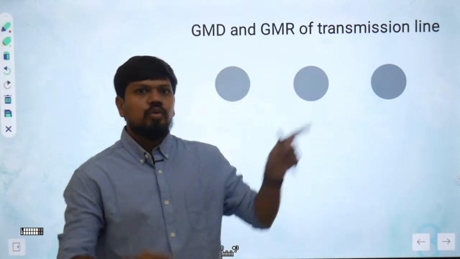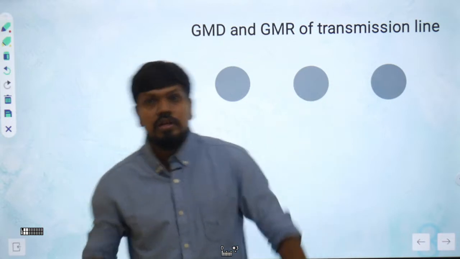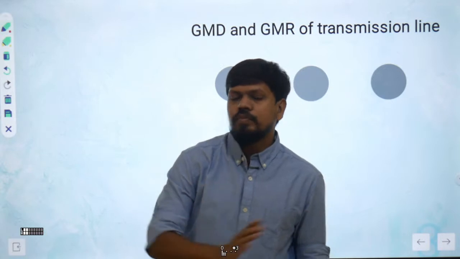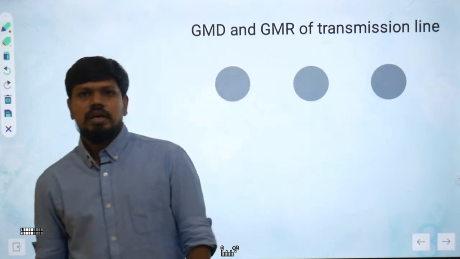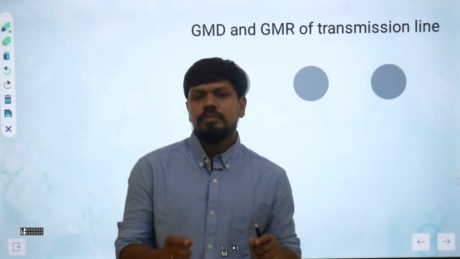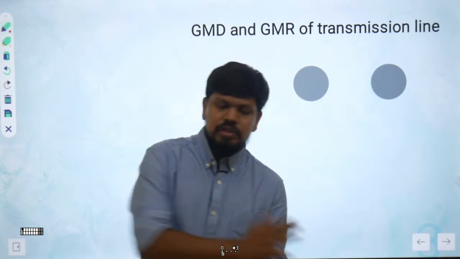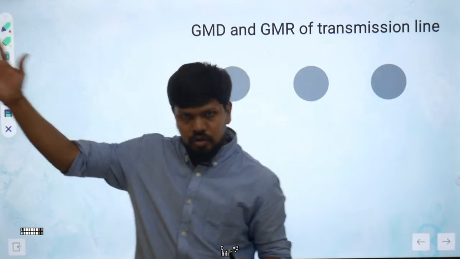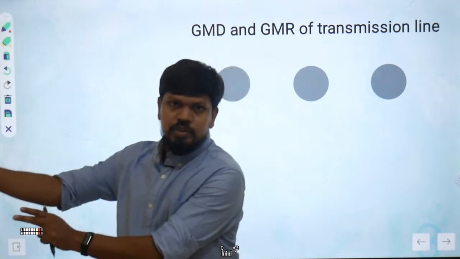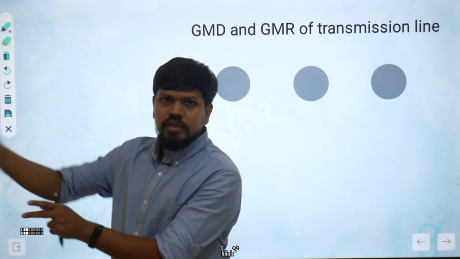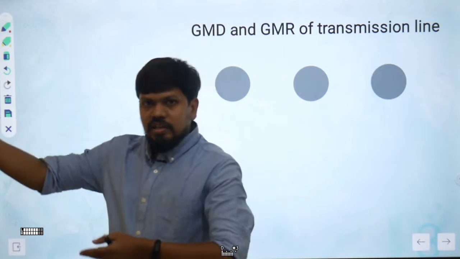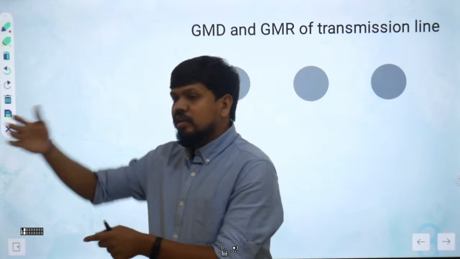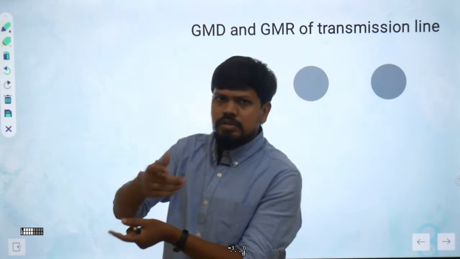The topic name only I gave, hydroelectric power station. In it there are many concepts, one by one, step by step. If you see, you will understand everything. So I have given the idea of how to understand one concept completely. In power system, never leave it, in order only I have explained. We stop the water, construct the dam, stop the water, and a reservoir will form. In that reservoir, whatever water is present, if you need power supply, then the trash track will be there. Trash track means our mesh.